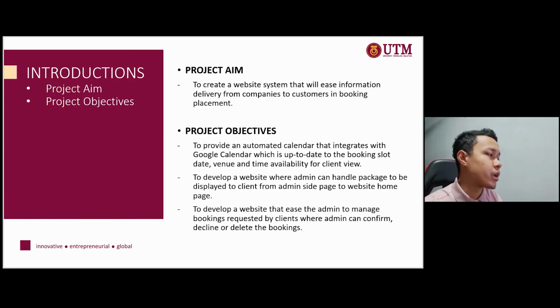The project aim is to create a website system that will ease information delivery from companies to customers in booking placement. The objective is to provide an automated calendar that integrates with Google Calendar, which is up to date with the booking slot, date, venue, and availability for the client view.